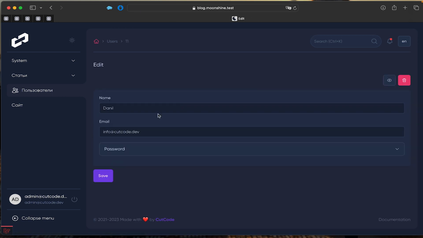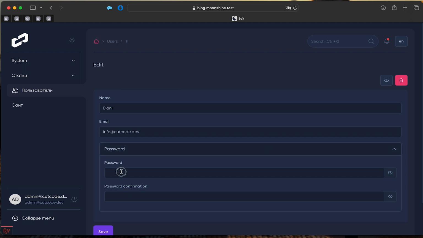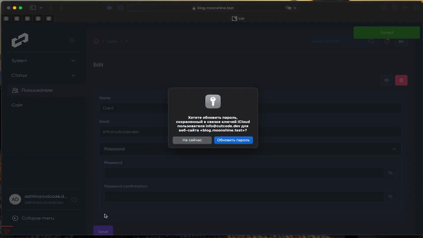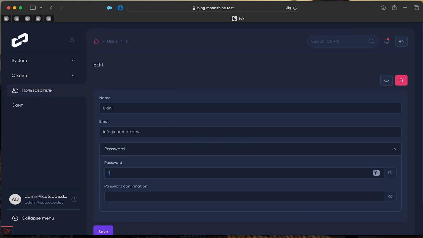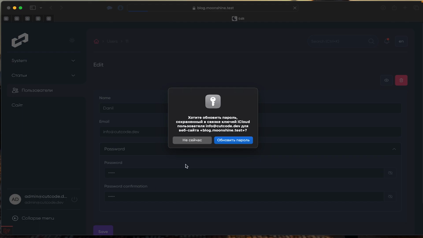And we can see that we have everything simple here. There's name, there's email. And if we need to change the password, we have it in a hidden form. Click, go. And we write here. And here is just an eye that will display the password, if necessary. It's a cool thing, which you can also use. Click Save. If everything is entered correctly, then, accordingly, the form will be saved.